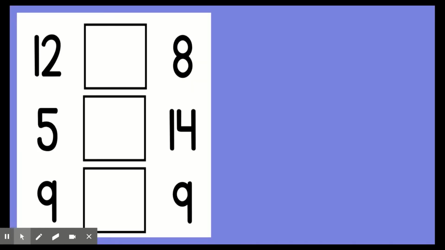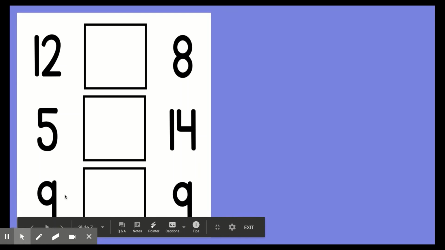All right, we're gonna do some practice examples. Please remember, reading a math equation is like reading a sentence. You start from left to right. Okay, so we're going to start here. This is number 1. 12 blank 8. Which do you think is the larger number? 12 or 8? Let's look at the next one. 5 blank 14. Okay, so in these two numbers, we're comparing these two values. Which is more and which is less? And then the last one, number 3, 9 blank 9. Okay, that one's not so bad.